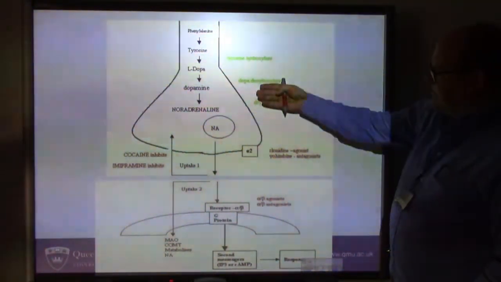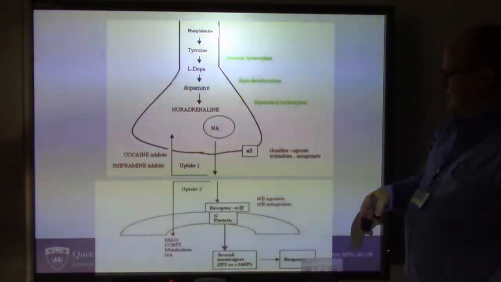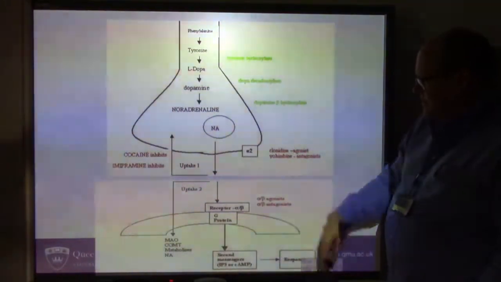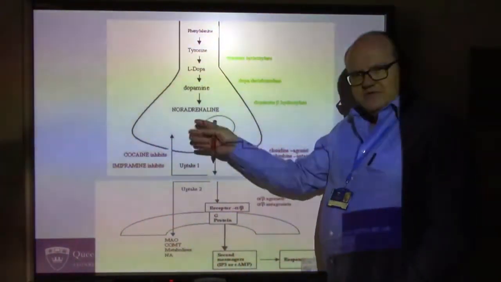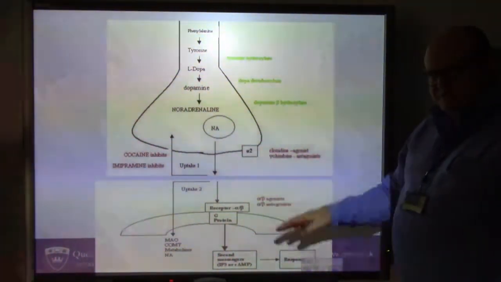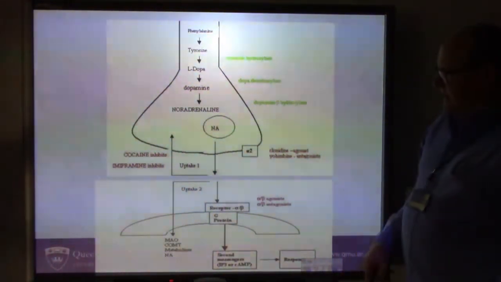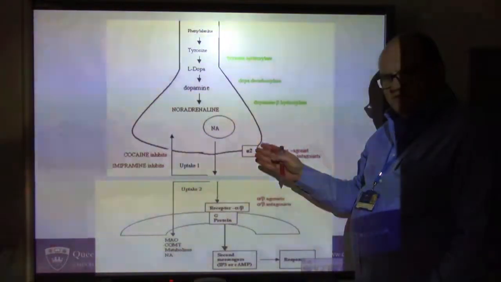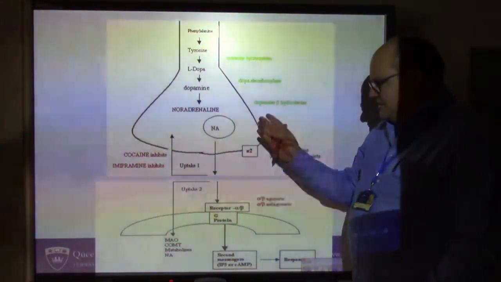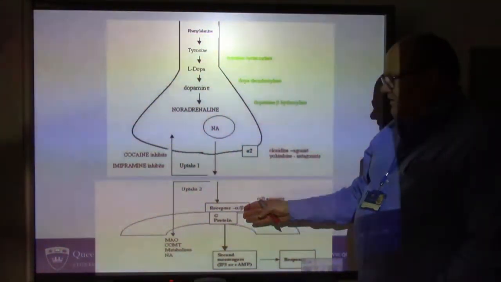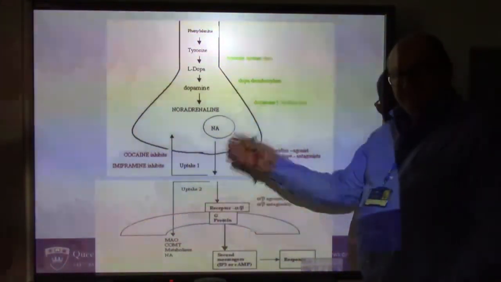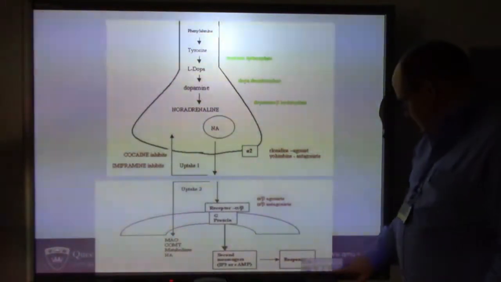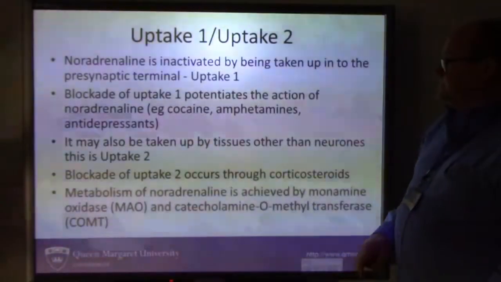You've got enzymes that help synthesize the noradrenaline. You've got agonists and antagonists to work on the various receptors. You've got drugs that will affect the reuptake. There are all sorts of different ways to manipulate the amount of noradrenaline being produced, the amount being released, the amount that works on the receptors, and the amount that gets taken back up. And that's true for all transmitter systems, that you can manipulate and interact in this way.